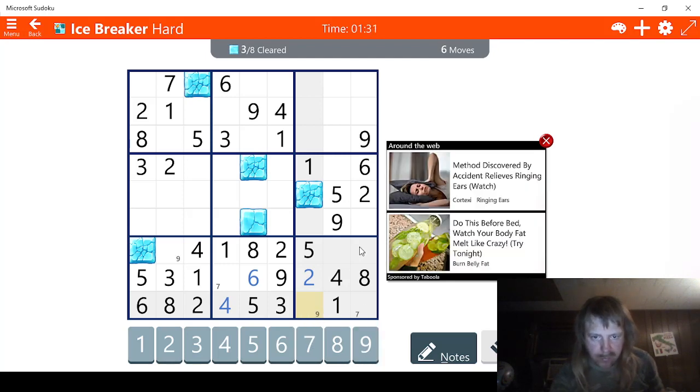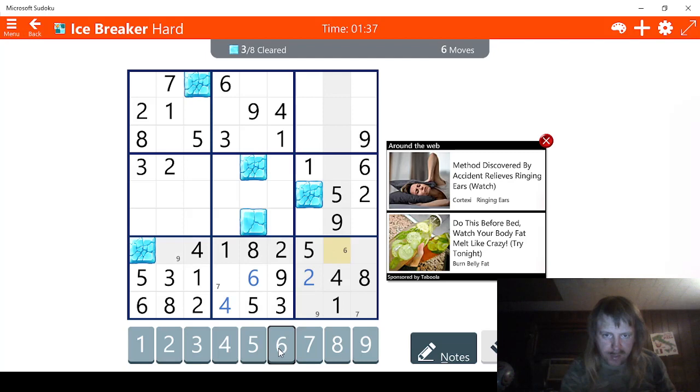So, there we go. Now let's try this. Okay, 7, 8, 9. We need a 6. This has to be a 6 right here. 5, 4. This has to be a 3. Okay, so we have that all figured out.